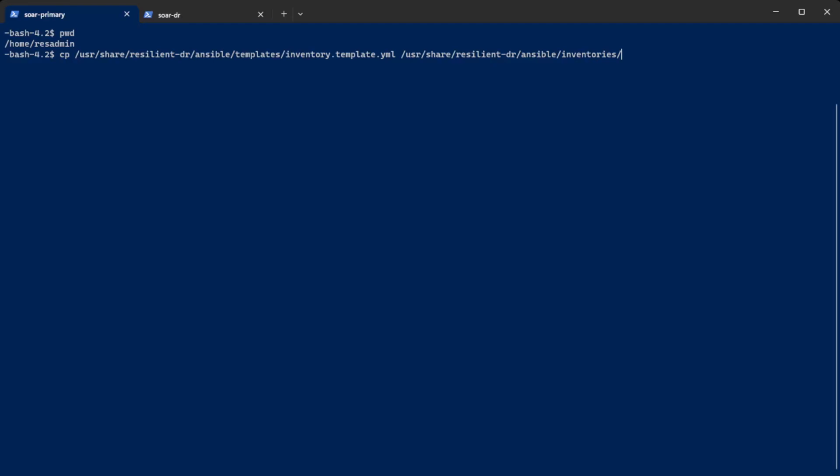So in this instance, we're going to do soar hosts primary machine.yaml. Now that that file is copied over, let's go ahead and VI into it to set it up.